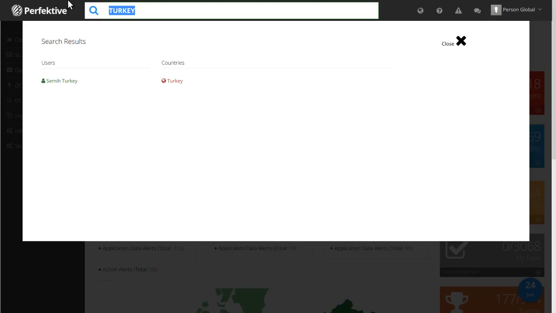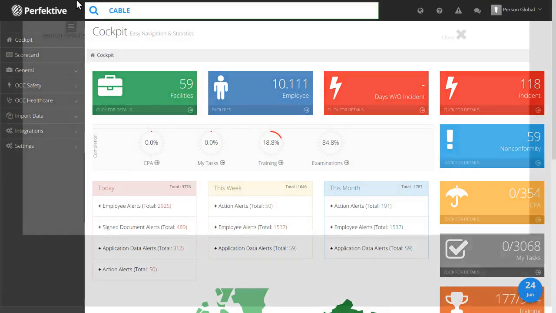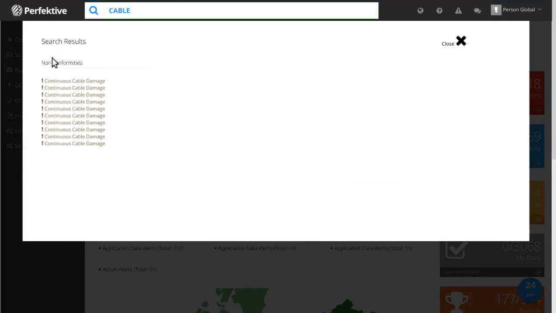So I can search countries, and the user has the surname Turkey, the example user, so that user is presented. Also, let me see. There are several nonconformities. This is copied actually, not different nonconformities, so the name is the same. There are several nonconformities that have continuous cable damage inside the name.